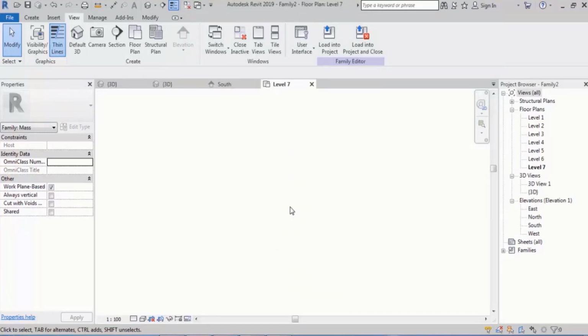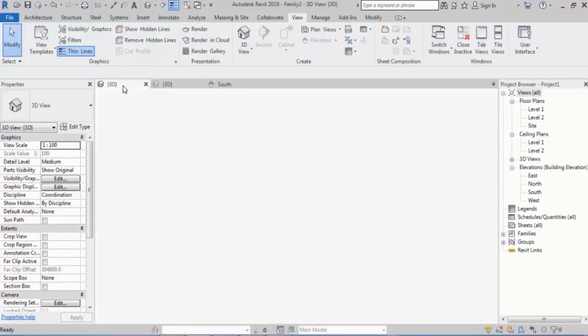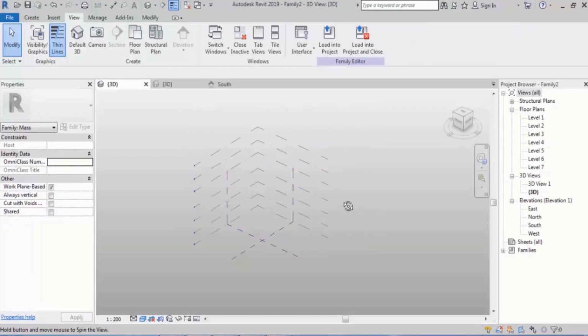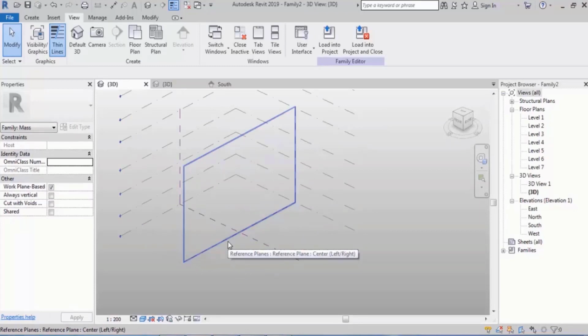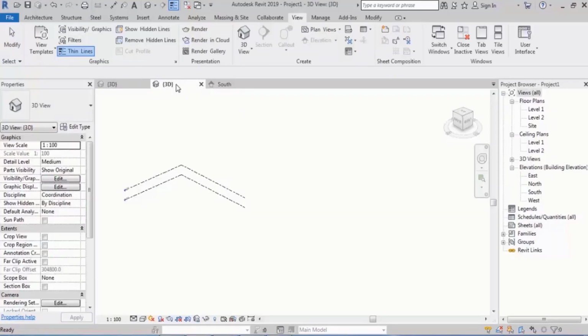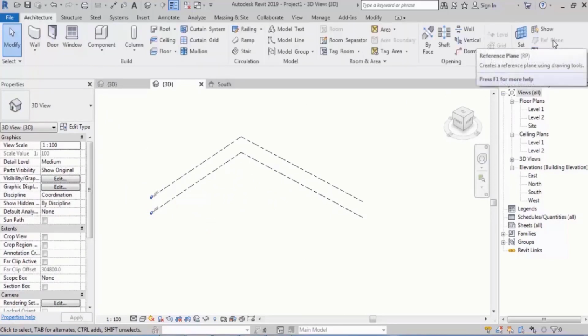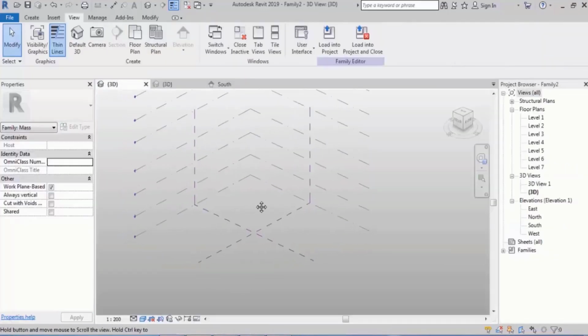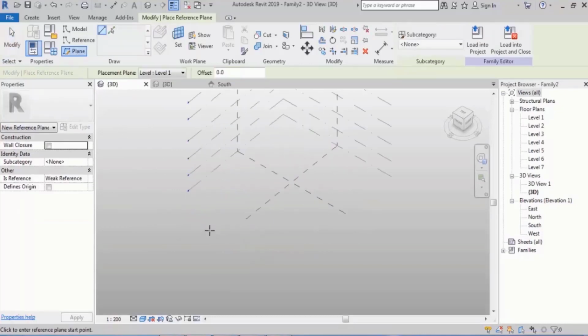The next difference is in reference planes. Let me go to the Mass 3D environment. As you see in this environment, we can see the RPs. When we can see them, it means that we can draw them. But in the 3D environment of the project, we don't see the RPs, and we couldn't have drawn them. You see, it's off, it's inactivated. But in mass, we're seeing them, therefore we can just draw them right here, right now.